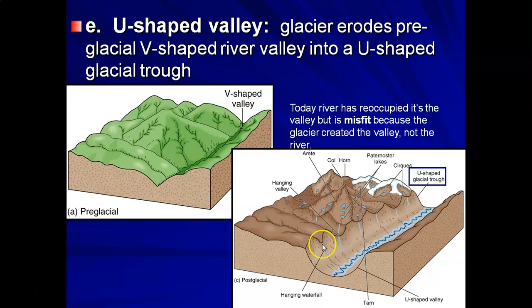U-shaped valley. Right, there's another classic alpine glacial landscape feature. So what we have is a pre-glacial river drainage basin. And rivers in their drainage basins, normally before they really age and create a floodplain, have V-shaped river valleys. And so once you fill up those river valleys with glacial ice, these valleys are going to be transformed and eroded into the shape of the glacial ice. And so now what you wind up with is what was once the main valley is a large U-shaped valley, carved out by the glacial ice.